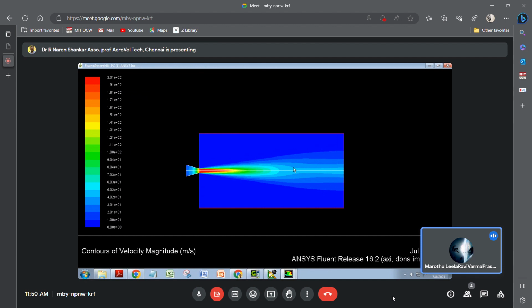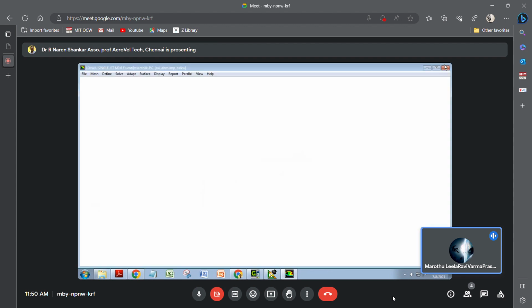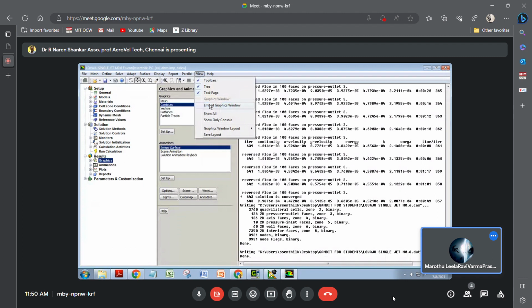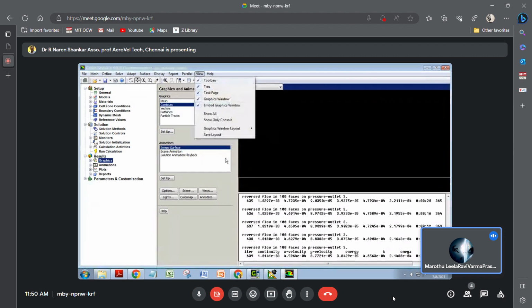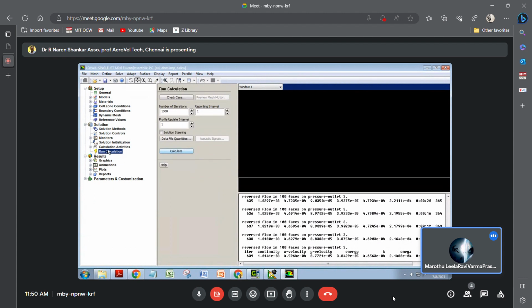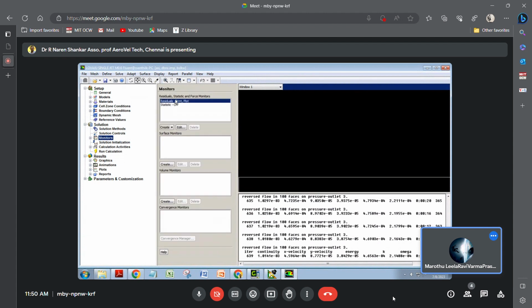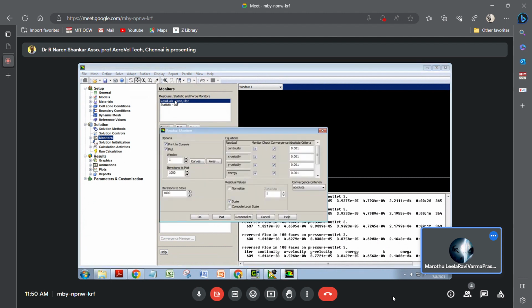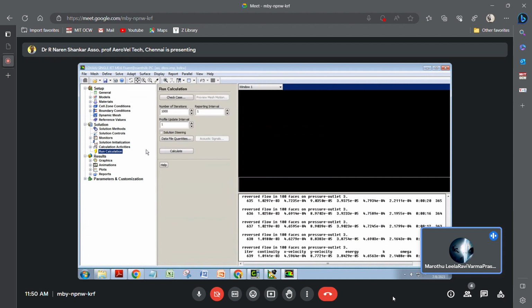This is because the error can still be converged. So what I do, I will run it again for the sake of getting a better convergence. So go to monitors, click on residuals. You increase this criteria. It is 10 power minus 3 now. So I am increasing to 10 power minus 6. Click OK. I am just clicking on continuity only. Run the calculation again.